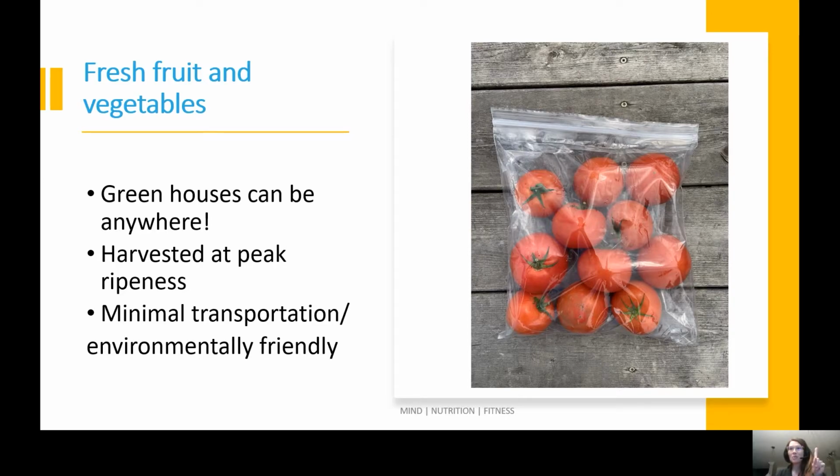So number one food item to grab at your local farmers market. This one is pretty self-explanatory for dietitians to talk about. Man, the fresh fruit and vegetables. We're in Alberta. We don't have a great opportunity to grow a lot of fruit, especially this early in the season. We often don't do things like our berries, like Saskatoons and raspberries and strawberries, until a little bit later into July and August. But the BC fruit trucks are out. Hallelujah. So you can pick up your cherries, your pears, peaches and plums will be coming later.